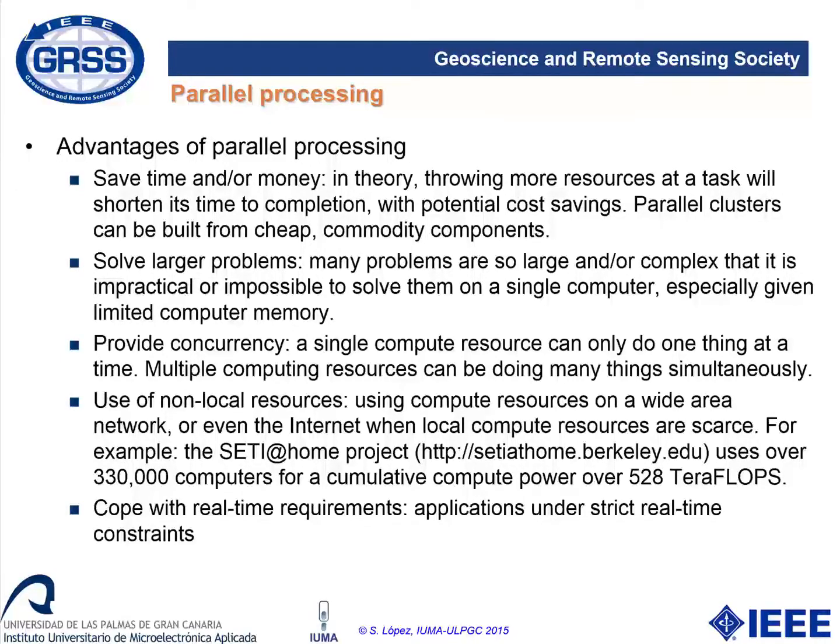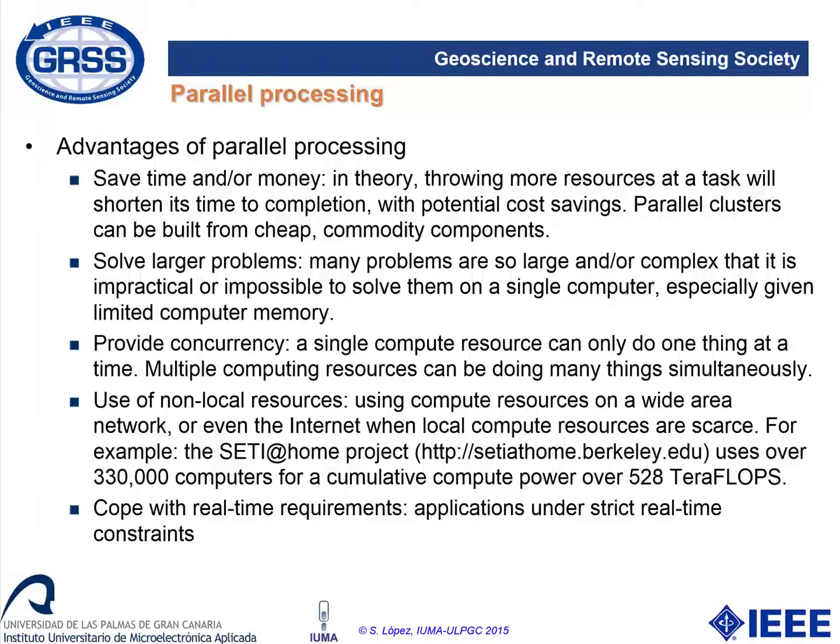We need to notice that many problems nowadays are so large or so complex that it is even impractical or impossible to solve them on a single computer, mainly because of the limited computer memory. So this is the other advantage. The third advantage is that, of course, with parallel processing we are providing concurrency, in the sense that multiple computing resources can be doing many things simultaneously.